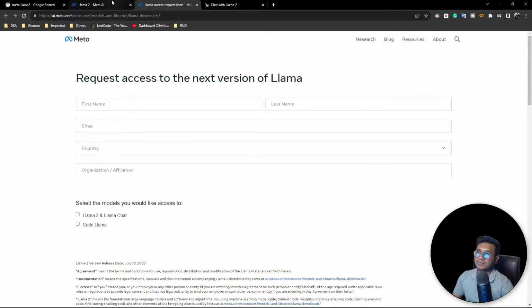I will also show you one alternative, if you want to do it right now. One guy cloned this complete Llama 2 model in his Hugging Face repository, and it is completely public. So you can use that model if you're not getting permission. And once you get the permission, you can use the official version of the Llama 2 model. I'll show you both options, how we can do it. I already got the access from Meta, they have given me the access. I'll tell you how to apply for the access and all.